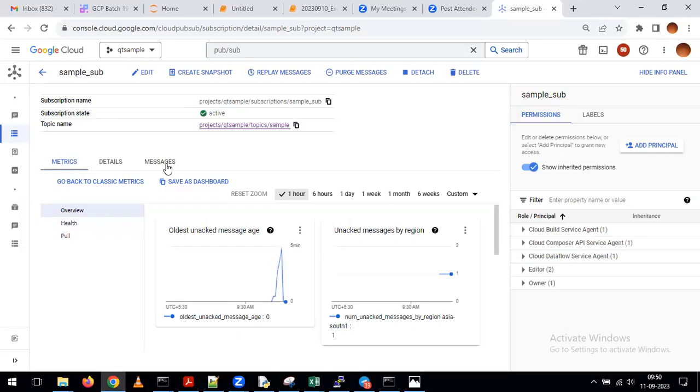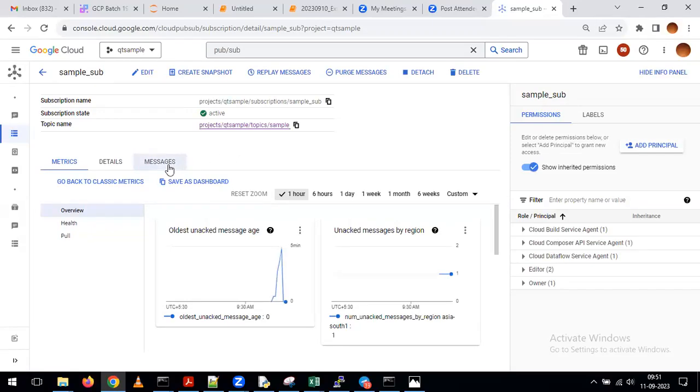Otherwise, what will happen is, after 10 minutes, if you come back and ask what happened earlier, I cannot give the answer. Some people are trying to create multiple subscriptions. Some people are trying to create multiple topics. You can do all those activities after completion of the class. As part of the class, whatever example I'm giving, please try to understand that example properly. With that, you can perform all the experiments after completion of the class.